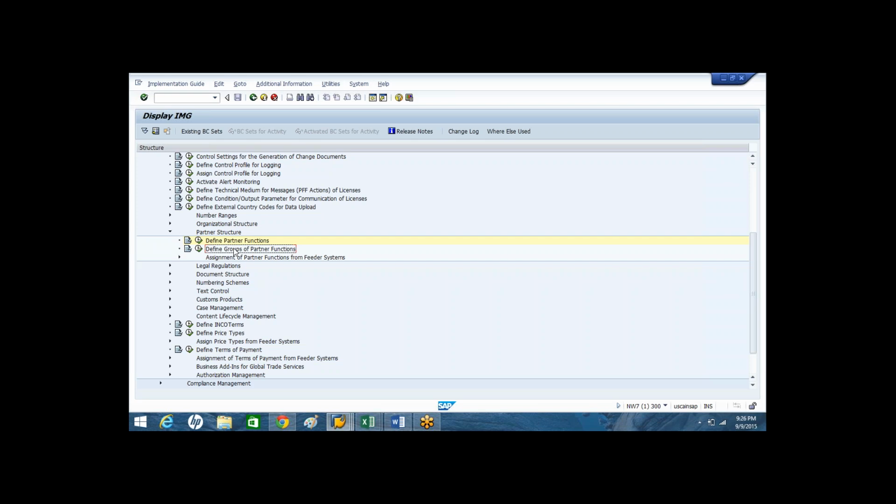You want to consider the partners with the roles ship-to party or sold-to party. So generally, you have to specify in the system that these are the two partner functions relevant for embargo.